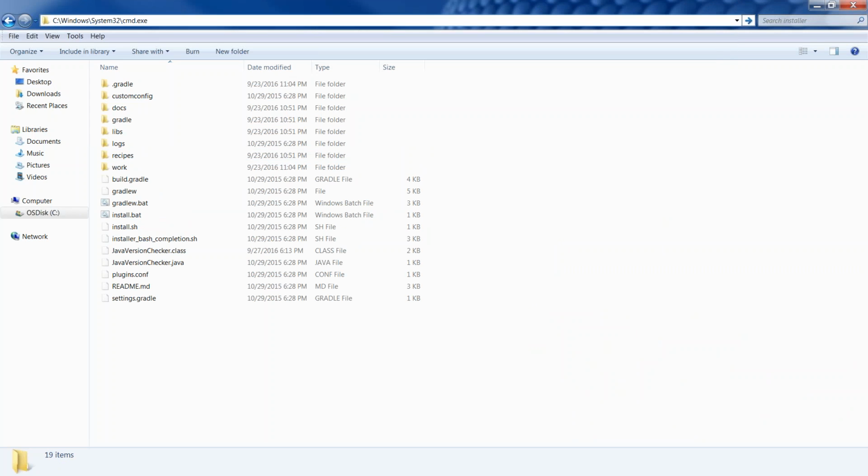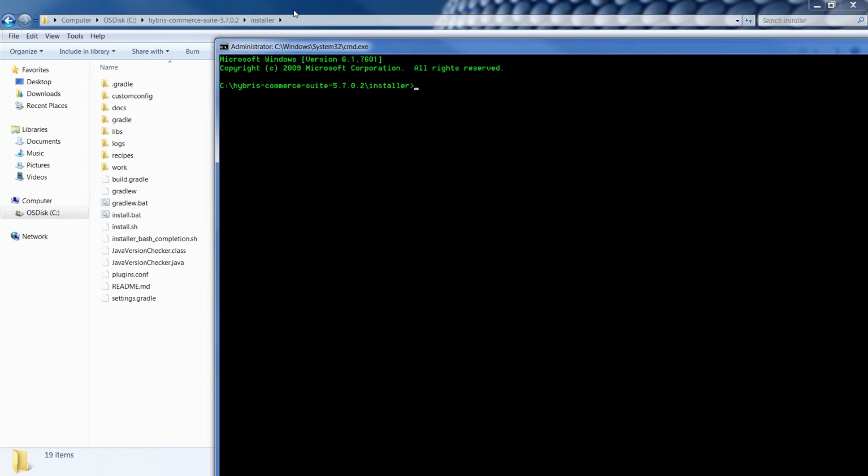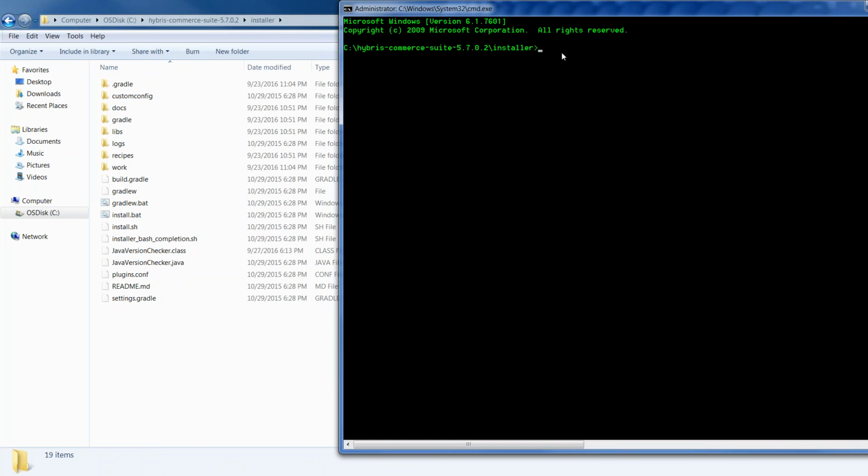Okay, so go to command prompt, be on that installer folder, and all you need to do is install.bat -r. -r stands for recipe. What kind of recipe do you want, B2B or B2C? We are planning to focus on B2C, right?